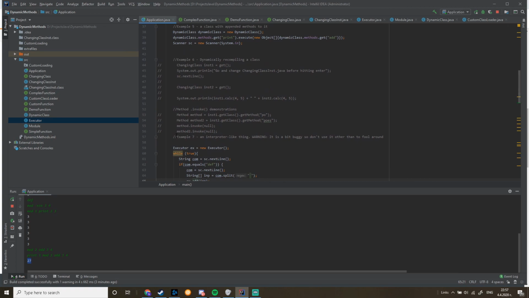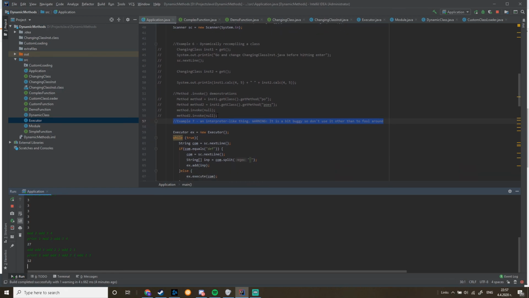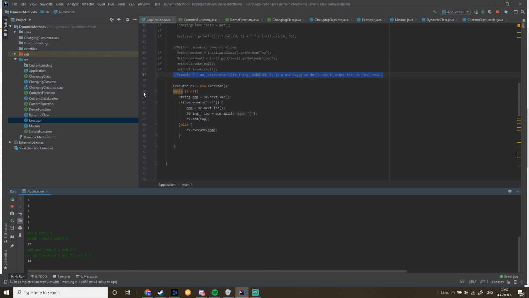It is full of bugs, and I'm very well aware of it, as I've specified here. For example, if you concatenate too many functions, it's going to mess up. So if you do add 3, add 2, 2, add 2, 1. Oh, I didn't print it. Yeah, now when we print it, it's going to give a completely incorrect result. The result of this is actually 12. Well, sometimes it messes up, not always. But yeah, it's very buggy. It's not meant to be an interpreter. It's just a way to show how you can add methods dynamically to functions with the hash map.